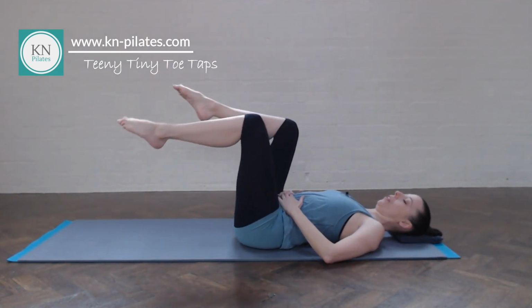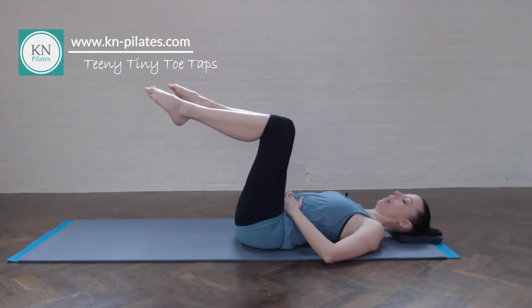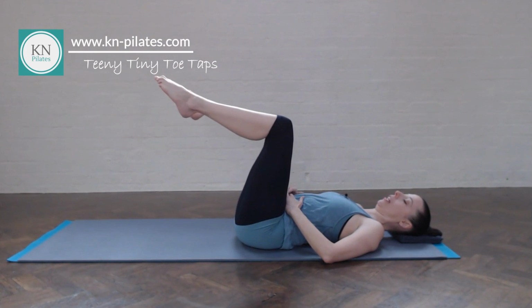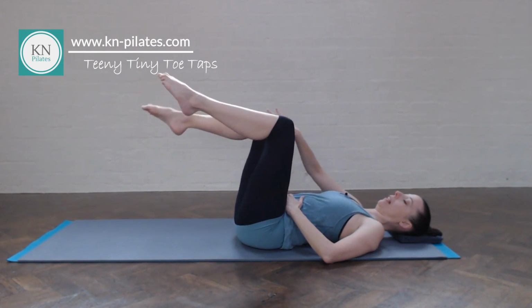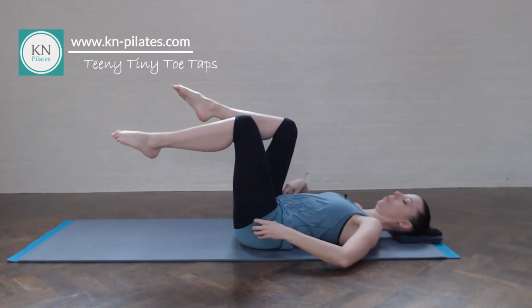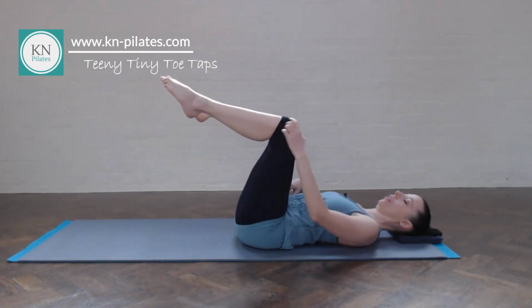And then just a few things that tend to happen here. So we might feel tempted to extend the leg away. So we're not actually extending the leg, we're just hinging in the hip. So the movement comes from the hip joint, keeping the knee quite still.